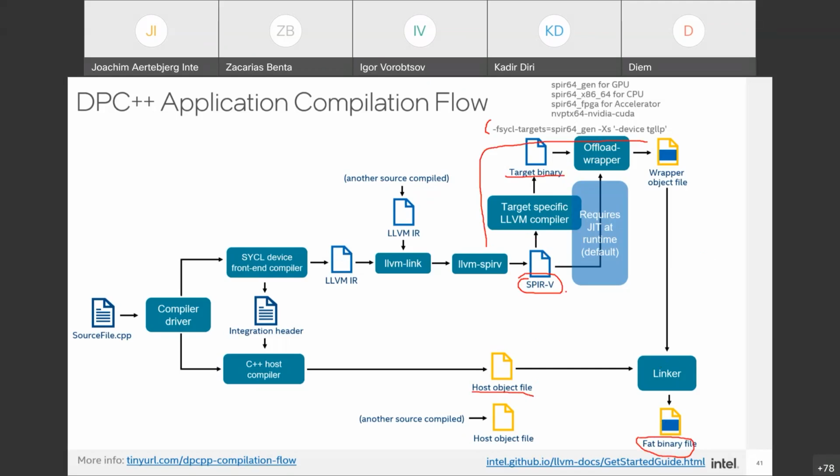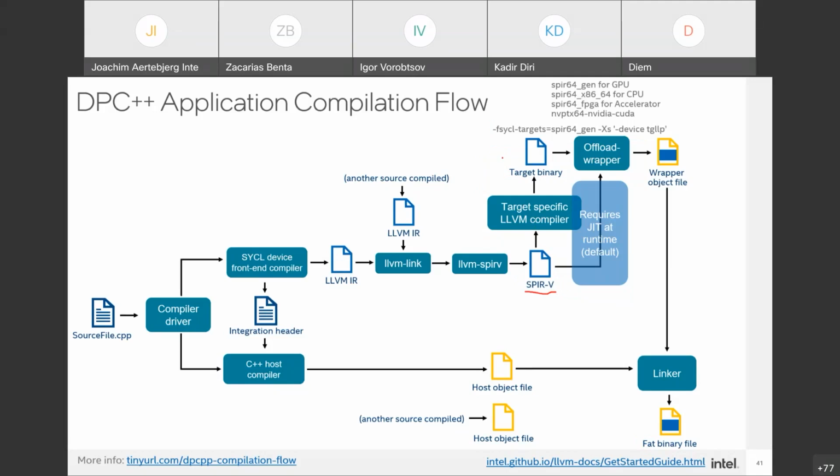So the advantages and disadvantages are quite obvious. If you want to leave SPIR-V in the binary and use just-in-time compilation, then the compilation of the kernels will happen at runtime, and it will cost additional overhead. But it gives you more flexibility, because in that case you can run on any device.